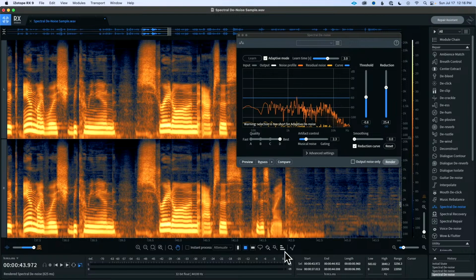So we'll pull our brush tool back up. And while you do this in spaces where there's not much dialogue, you want to really take note of what frequencies the noise is occurring at. So it's going to be this very bottom part. And you can remember you have this great tool at your disposal also. So run this often as a preview and make sure that you're not getting too much dialogue in your selection.